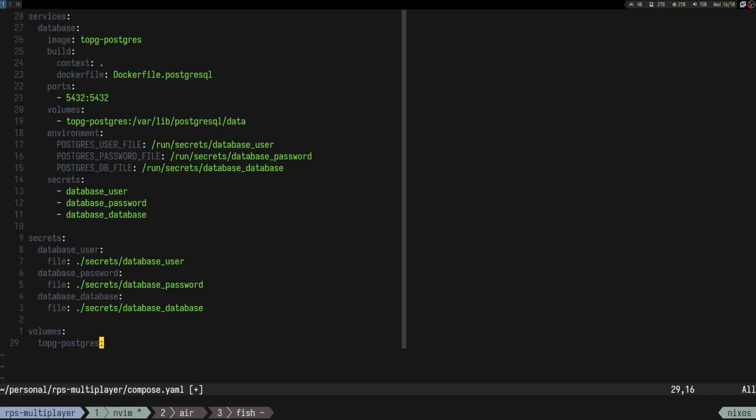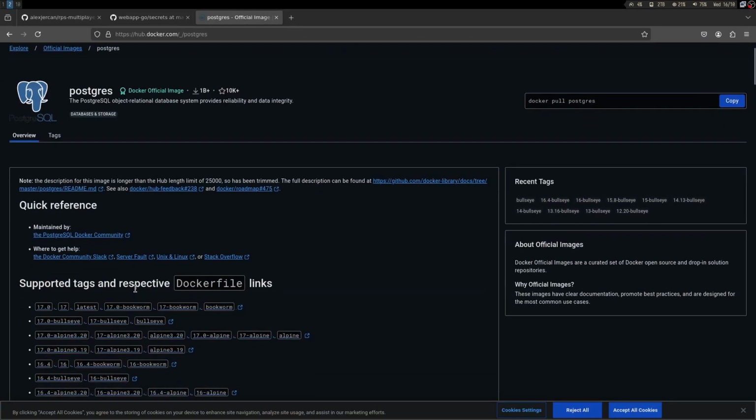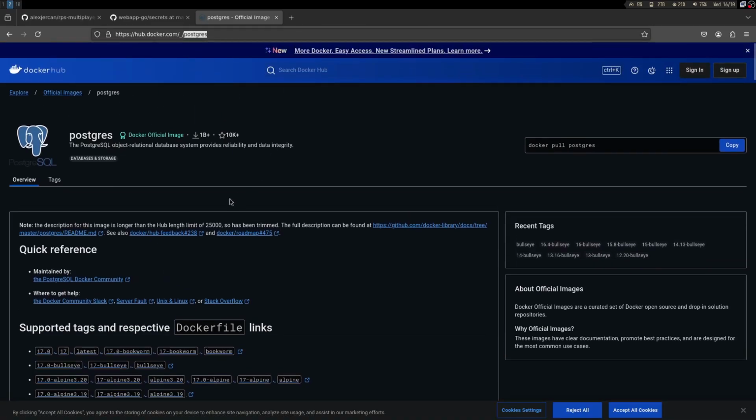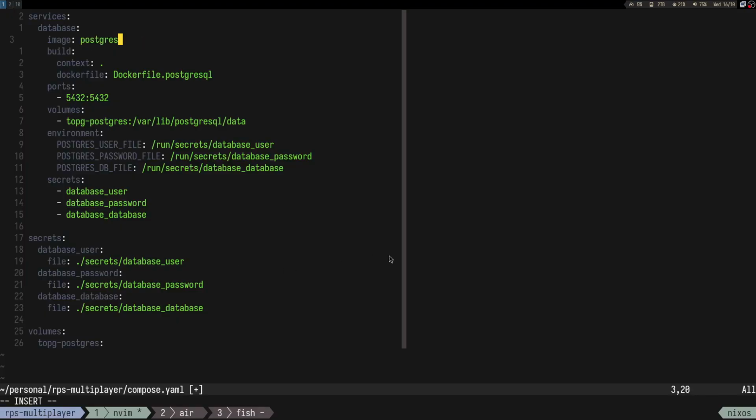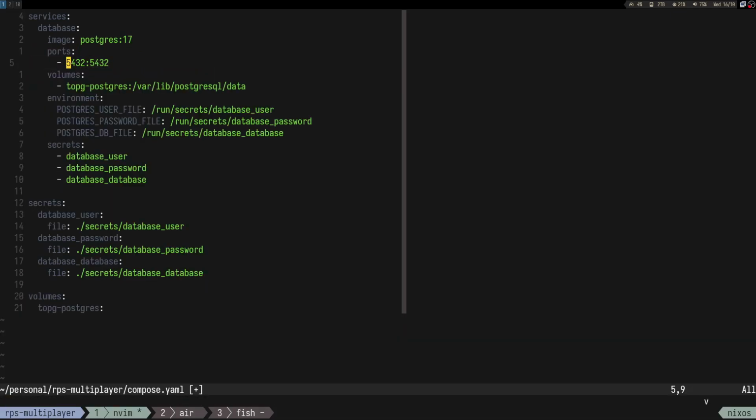So instead of running a command like docker exec Postgres and stuff like that, we can just have a compose. I like it more with Docker Compose. It's a bit nicer. So what Docker image do we have for this thing? I guess we have Postgres 17 or something. So let's use Postgres 17, I guess. We don't need to build it, and we'll keep the default port probably.